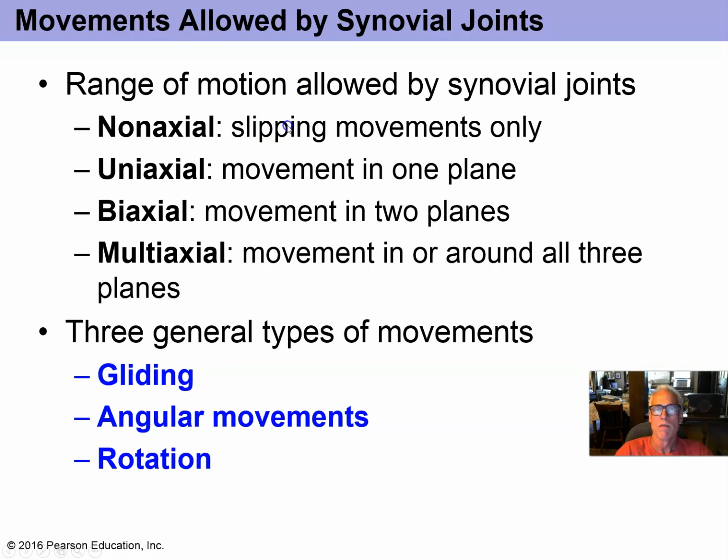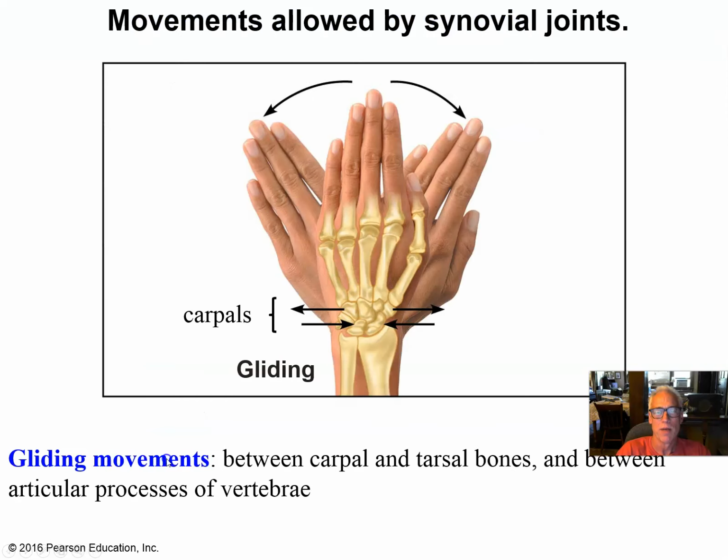Types of movements, that's a little bit different, and there's some similarity. Gliding movement is what we call that non-axial slipping movement between bones that essentially have planar surfaces between them. Angular movements involve movement about an axis, such that the two bones will form an angle that will change, either enlarge or shrink, as the movement takes place between the bones at the joint. Rotation is essentially a pivoting of one bone relative to another during the movement of the joint. So no angle is growing or shrinking. You just have a spinning effect, essentially.